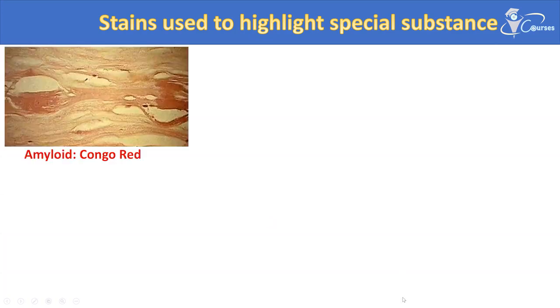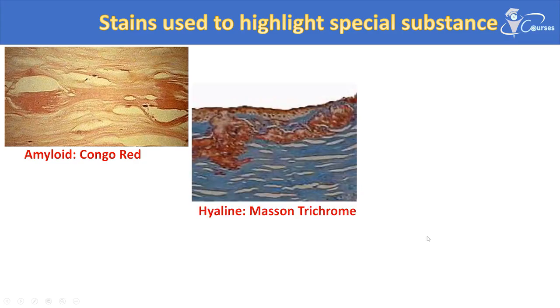Masson trichrome stain will stain hyaline deposits present in case of granular dystrophy in the cornea. And finally, the mucopolysaccharides present in macular dystrophy will be stained by a specific stain called Alcian blue. So again, this is a very common question in the pathology of tissue, and the kind of stain helps you solve the case. Recognizing the pattern and recognizing the stain will help you reach the diagnosis.